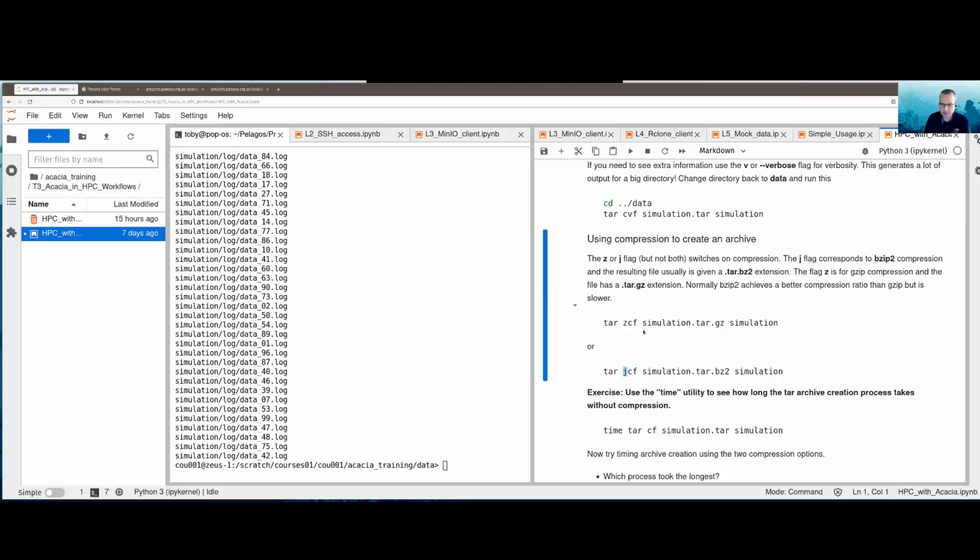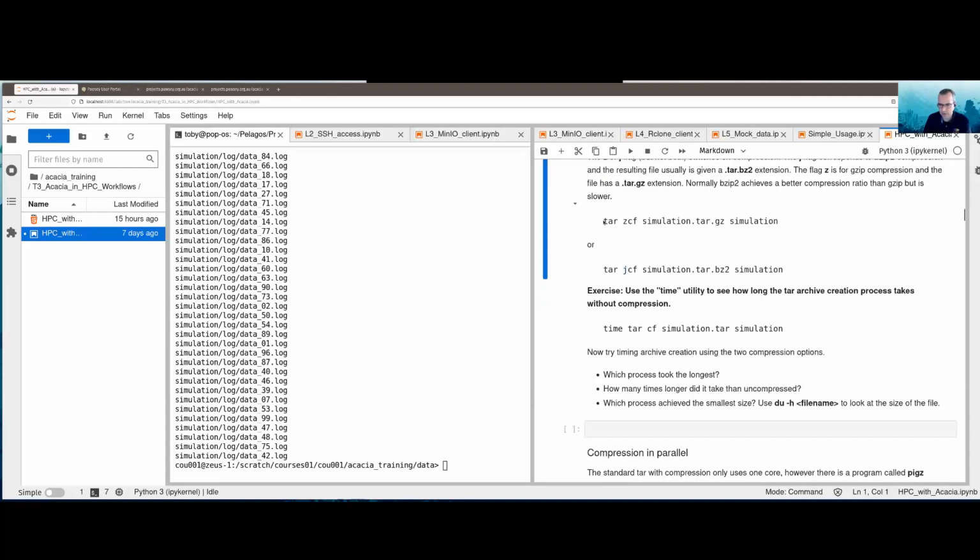But the important thing to note is that when you've created a compressed tar archive, you can't add things to that tar archive. Once it's compressed, you can't change things in a tar archive unless you decompress it.